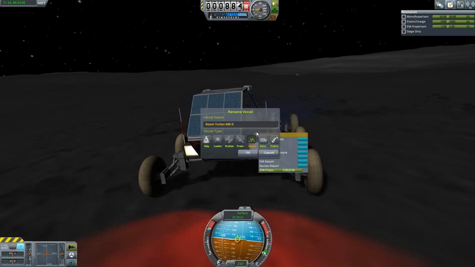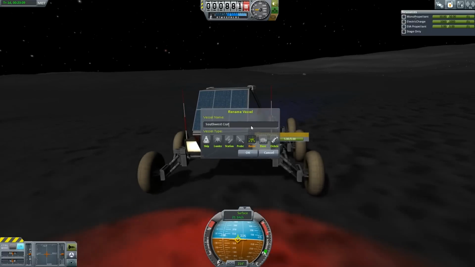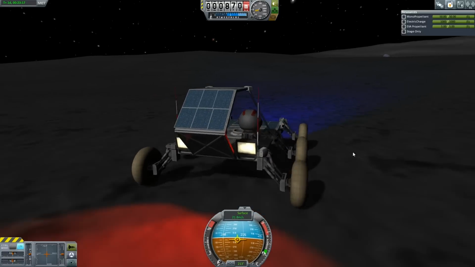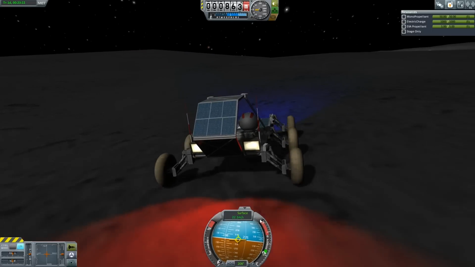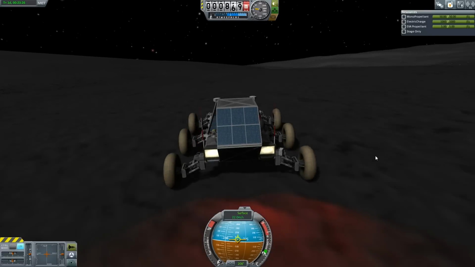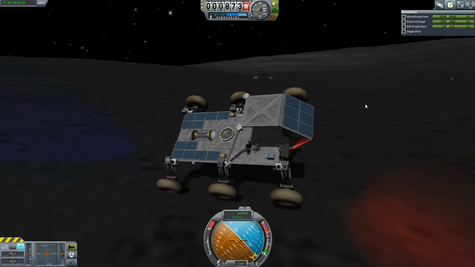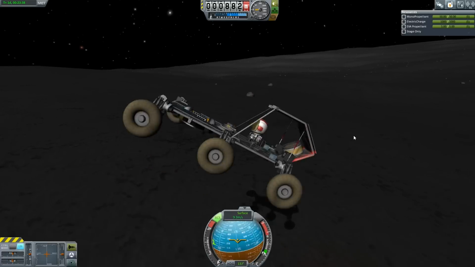Let's rename the vessel. We're going to call it the Southwest Crater Rover, Mark 1. Excellent. Oh, I'm not accelerating, but it's actually increasing our velocity anyway. I guess we were on a downhill slope. Let's see if we can't turn and head over to this part of the basin without tumbling. Nope, we're gonna tumble. All right, well, whatever. Let's see if anything breaks. I imagine it will.